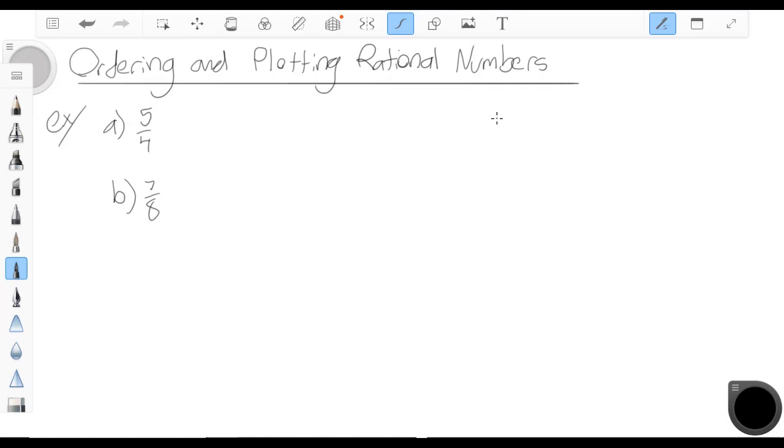In the previous video, we were talking about different classifications of real numbers. And today I'm going to talk about how we are ordering and plotting these real numbers. More specifically, the rational numbers. These are the numbers that can be written as a clean fraction. And so you can represent real numbers graphically on what we call the real number line.